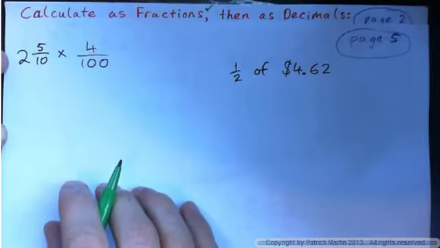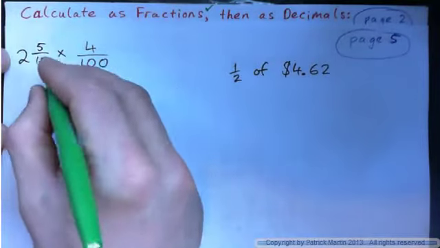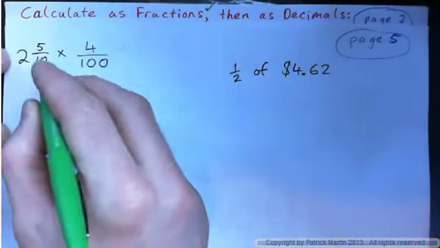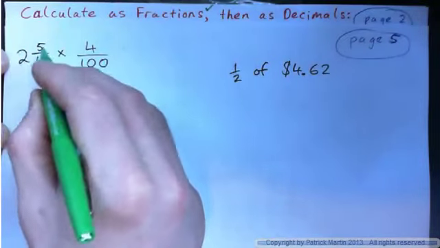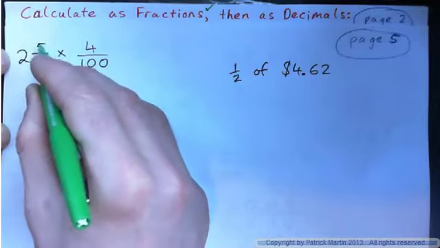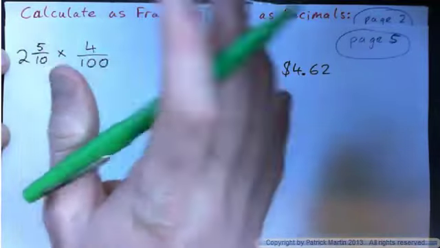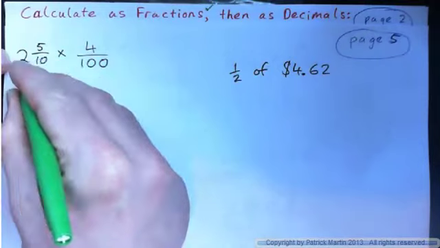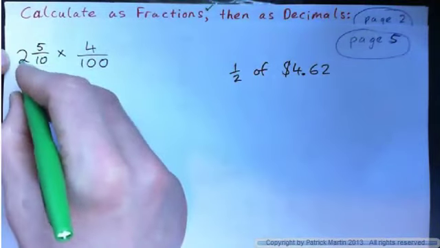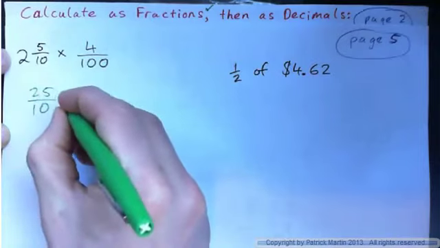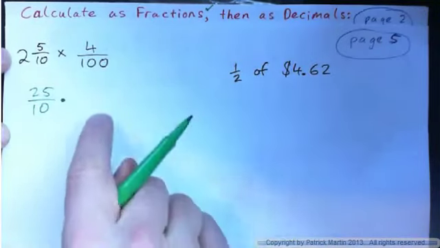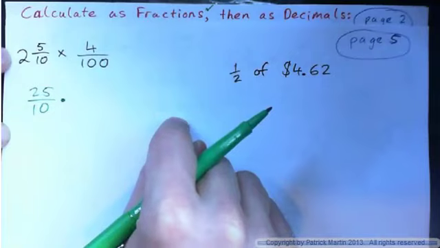You got it? So you're pressing pause, and okay, now I'm going to try it. So I'm going to do it now, okay? So just so you can check your answer. So turning this into a fraction, I could put this in lowest terms. I'm not going to. I'm just going to go 10 times 2 is 20, and then 20 plus 5, I've got 25 tenths. I could put it in lowest terms, but I'm not going to here because I want to have a factor of 10 on the bottom.